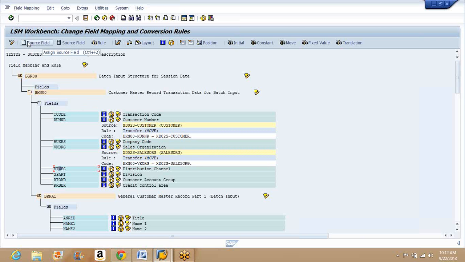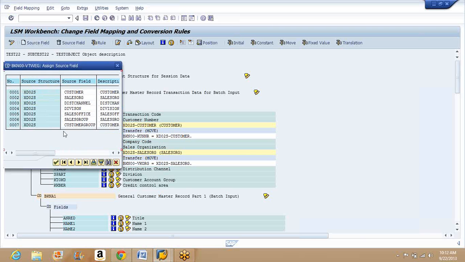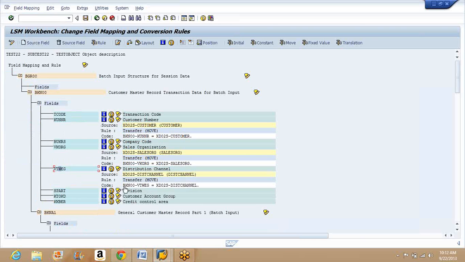So we need to assign the source fields to them, and whenever we click, we get the automatic rules and the code values.